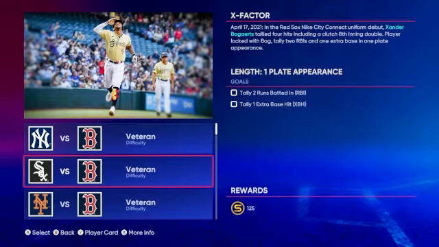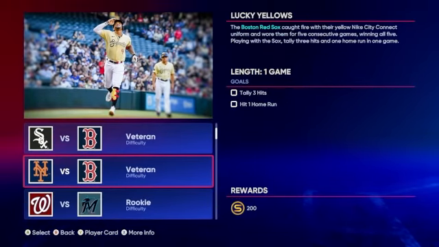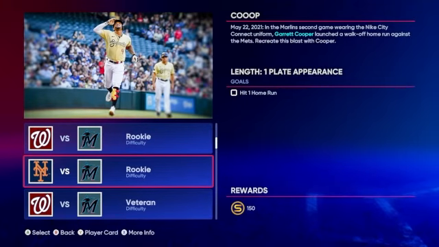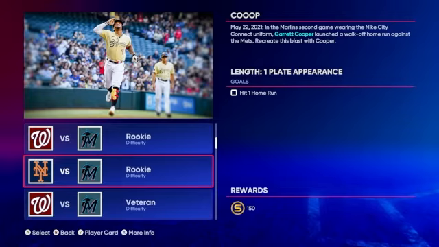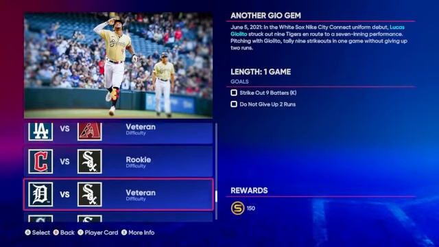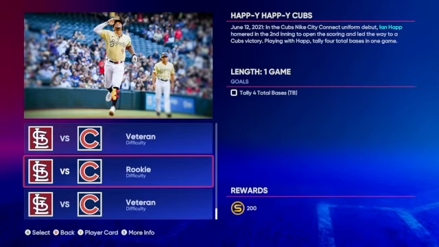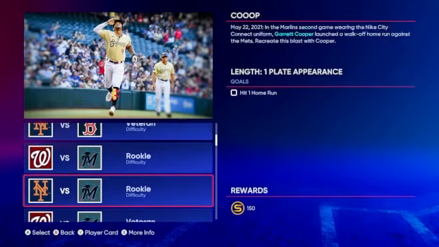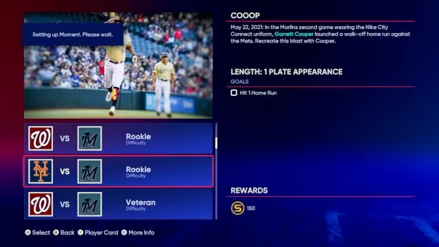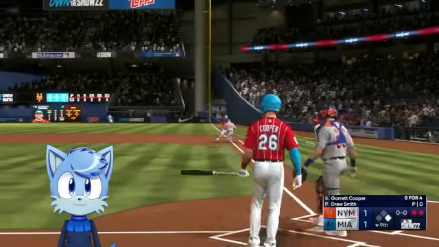The moments you really wanna tackle are the ones that have one plate appearance. In this case, I'm probably gonna look for the home runs, especially ones that need home runs, such as this. Garrett Cooper needs a home run. We need total bases. Try to go for the home runs first because they're gonna be really annoying, really tough. So I think the first one we wanna do is this Garrett Cooper one that says hit a homer in one plate appearance.